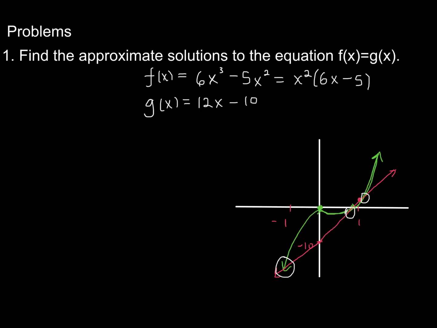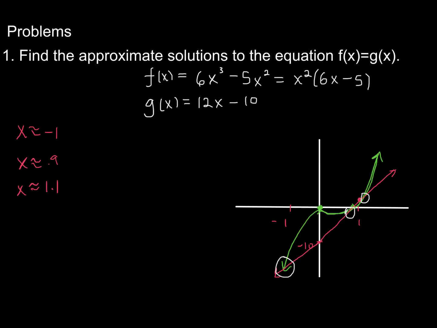So let's say one of our approximations will be when x is approximately -1. And then let's think about what these other two should be. So this appears to be somewhere a little before 1, and this appears to be a little after 1. And that should make sense because at 1, the green function should just be barely above the x-axis. But we know that our red function is going to be about 2 units above the x-axis. So we'll say something like maybe 0.9 and 1.1. Okay?